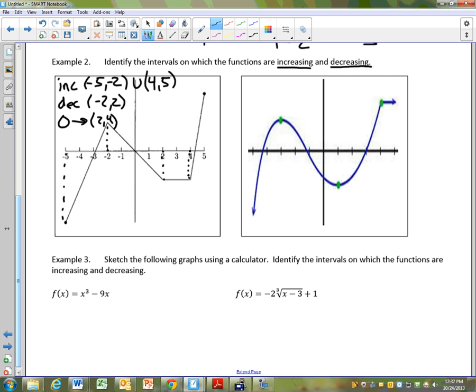Okay, the next one, well, that one's got an arrow on the end. So if I start, say, right here, is my function going up or is it going down? If I move from right to left, it's going down. But if I move from left to right, I'm going up. So I am increasing from negative infinity to, what's that top spot? Yep, negative 3. What happens after that?